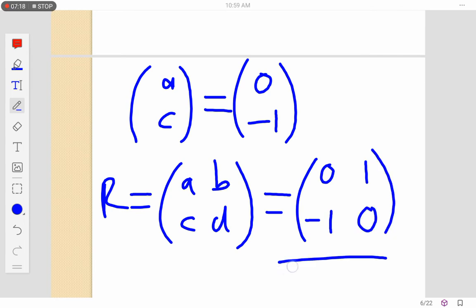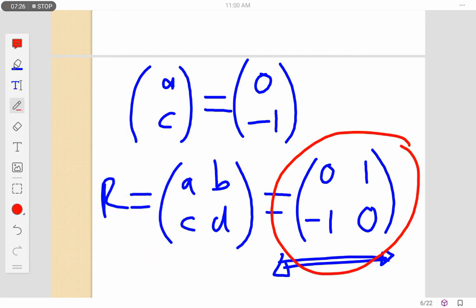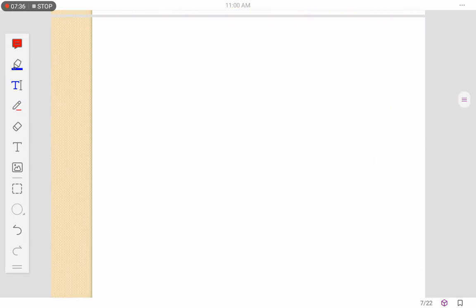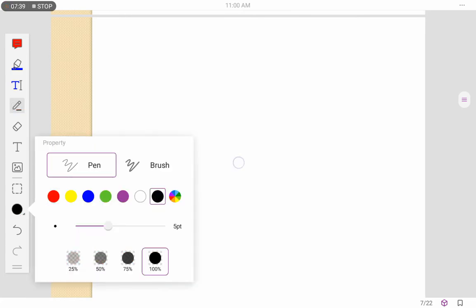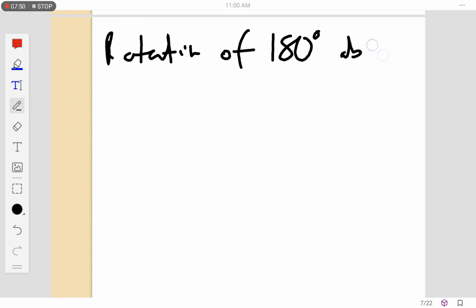So it's similar to what we had generated earlier on. Okay, so this is the matrix that we use whenever we want to draw a rotation through 90 degrees. Let's go to the next one where we are rotating through. Now we want to look at rotation of 180 degrees about O.